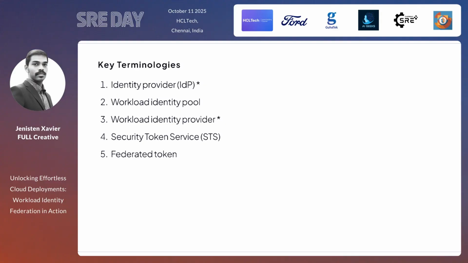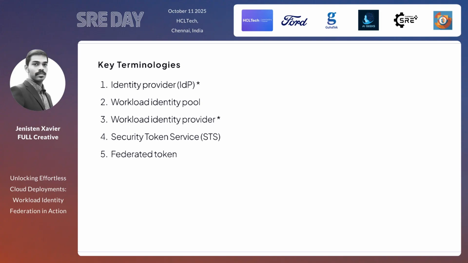The identity provider is going to be Google or AWS, or one of the multiple other identity providers out there which host your production system, and which play the role of validating the incoming request. So, is the incoming request valid, can we give a short-lived access token to it, and can we help them process the deployment or whatever request is incoming. The security token service is the service that does the validation and the communication between the keys. So when the service wants a key, the security token service is going to give the key to the external identity provider.